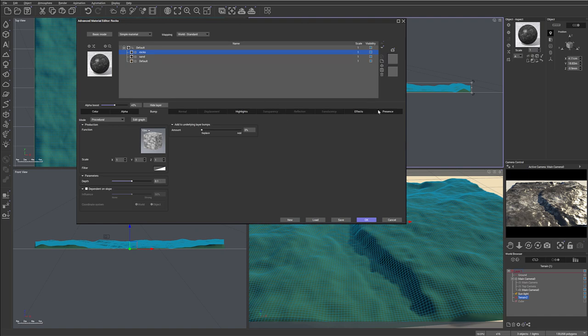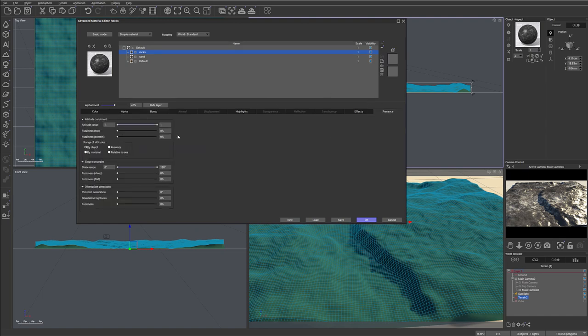Okay, now we can go into presence, and right here we can modify. First off, I don't want it to go on the river a little bit. So I'm going from the sand, bringing it around here, and from the top, same, we'll bring it closer. We have one small line almost going. We can bring it a little bit higher up, maybe too much, a little bit less. And we'll add fuzziness on the top and bottom, so it starts blending between the two of those.